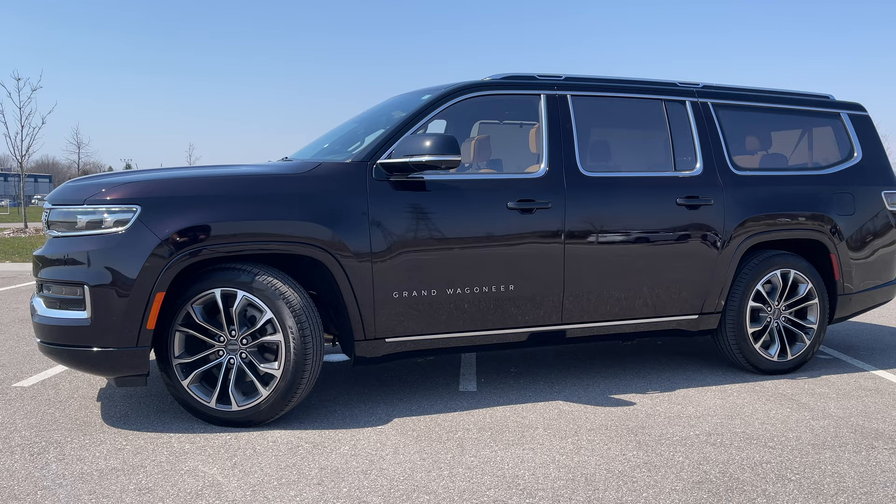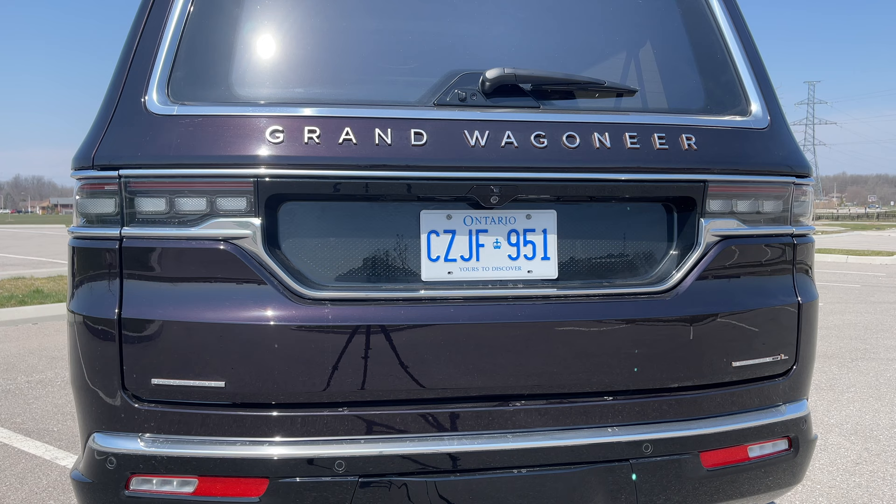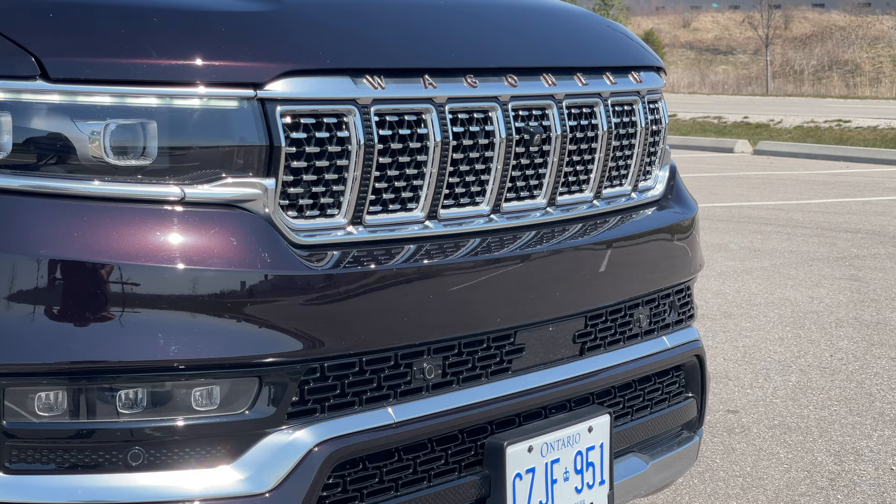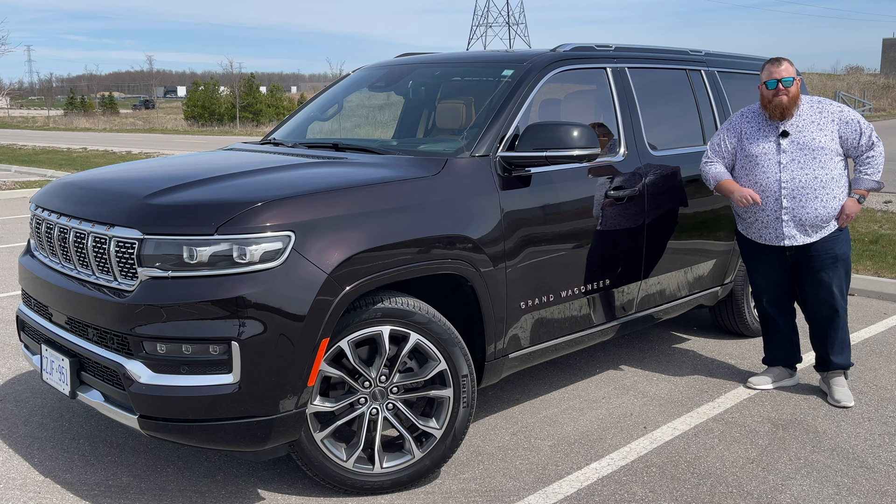I like the gold accents on the Grand Wagoneer badging — you'll know this is the best of the best because of that Grand Wagoneer badge on the side and back. Only on the front does it just say Wagoneer, but that's all right. You'll pretty much know this is the best one as it approaches you. I want to take this on the road and talk about how it performs, drives, handles, and whether you should be spending $150,000 on the Grand Wagoneer L Series 3.